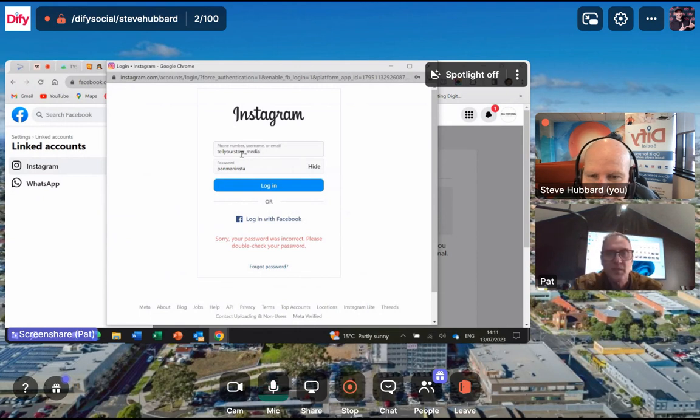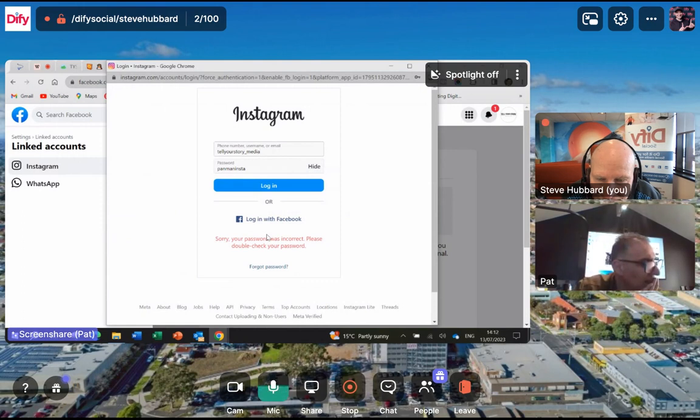So you think that should be the right password for Instagram? Yeah, I think it is. Oh, hang on. Maybe the Neapolitan media is the old one, and the TYSM is a new one.